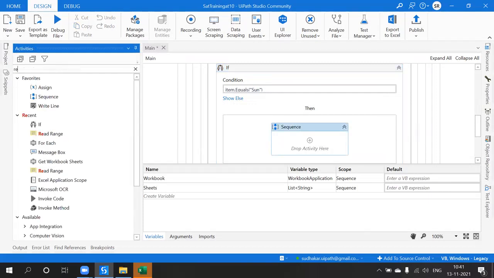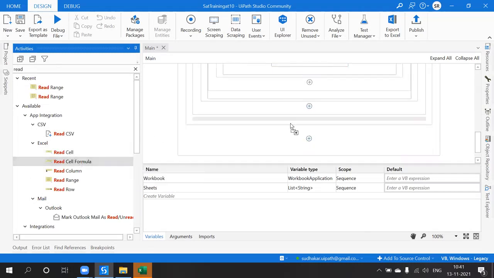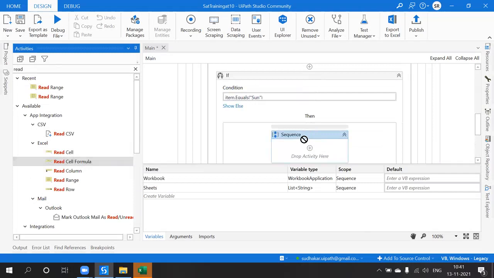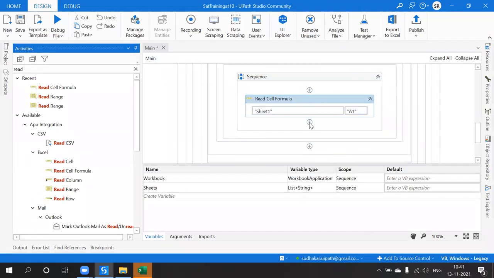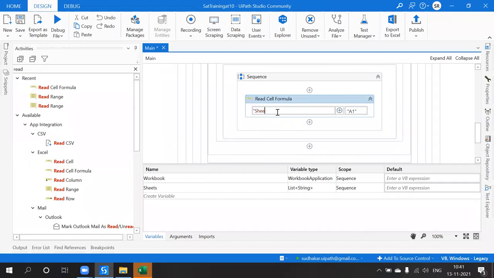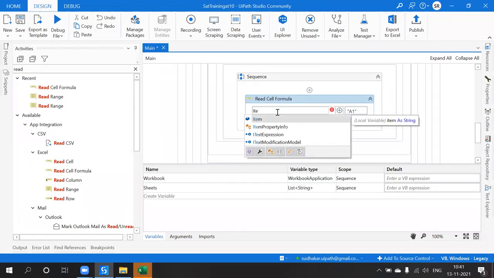What does it do? Read cell formula. I want to read only the cell formula of that. Here I am not using any hard coded value, item.